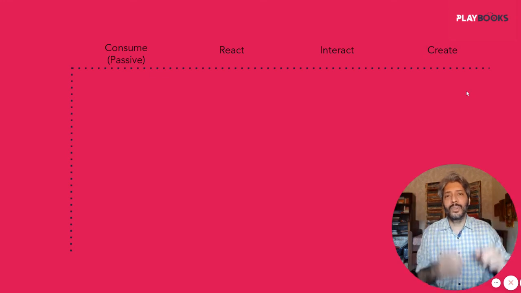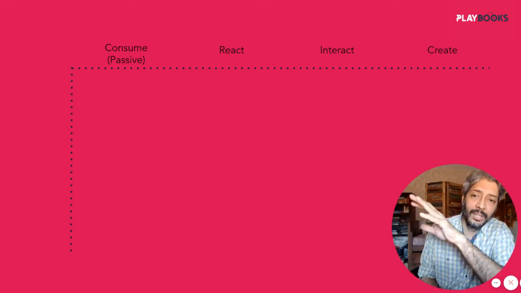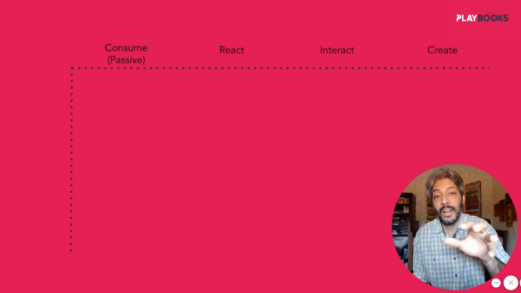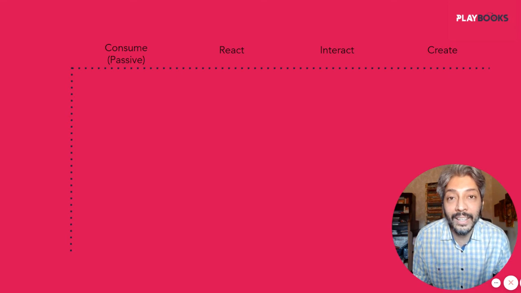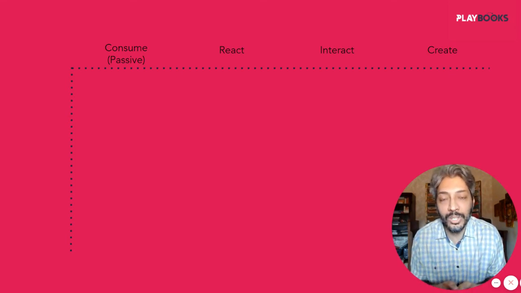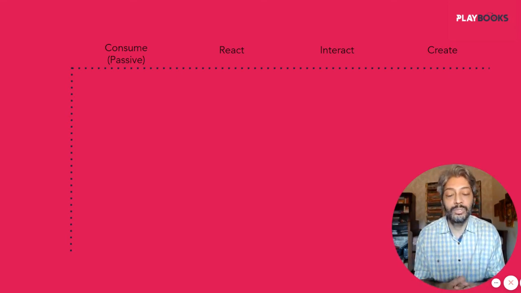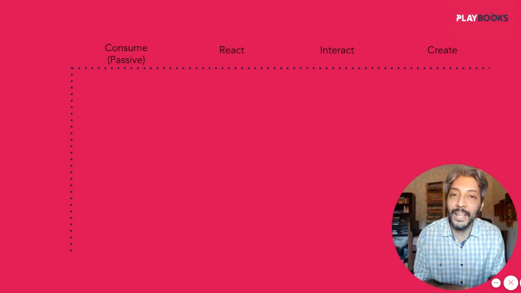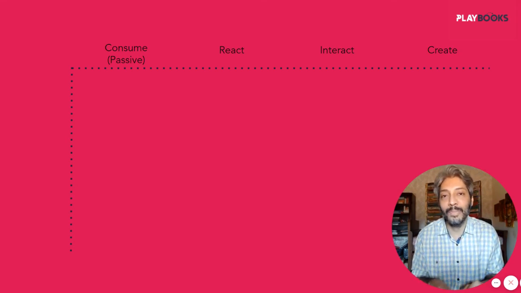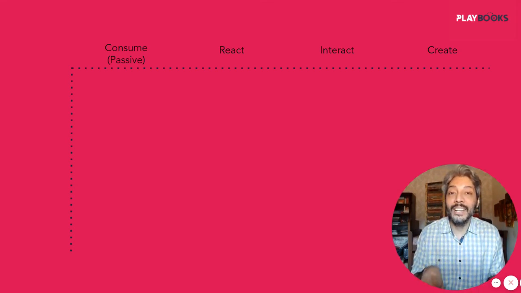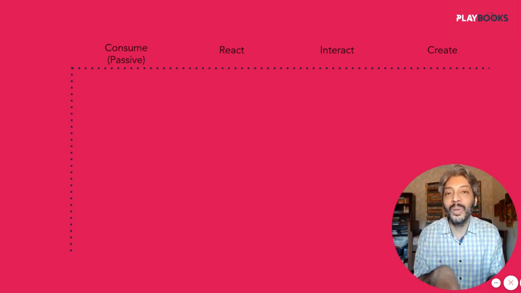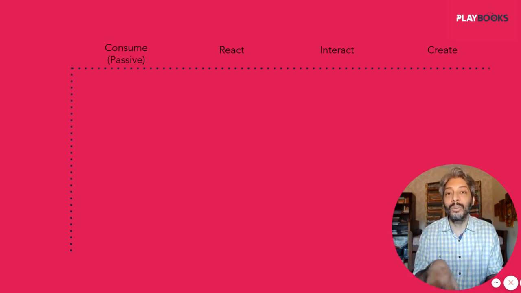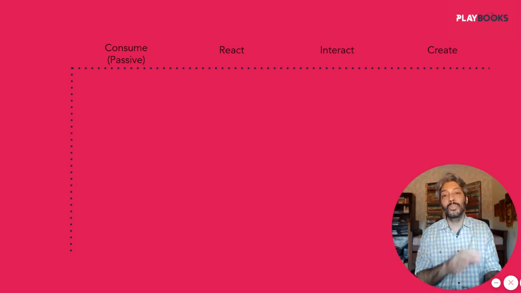And in this last thing, so you've consumed content, you have reacted to it, you have interacted with people and content. And the last bit that you can do is you can create as a reaction to what you have watched. So I like a set of movies, so I create a playlist on YouTube of my favorite videos, or I create a playlist on Spotify of my favorite music, or I really like a meme that I'm seeing on Instagram Reels, and I create a video in response to that Reel. So the act of curation and creation sits in this fourth bucket, right?